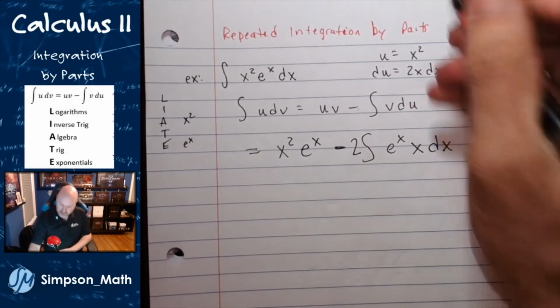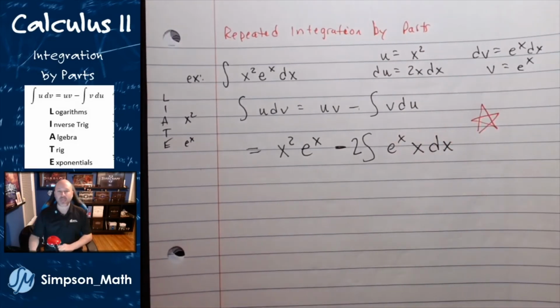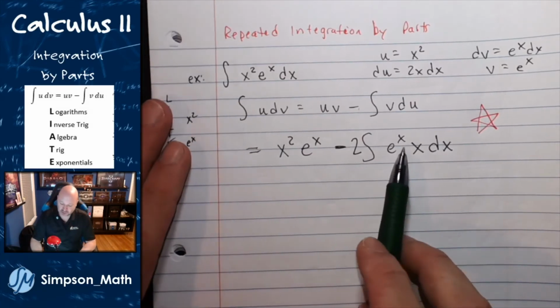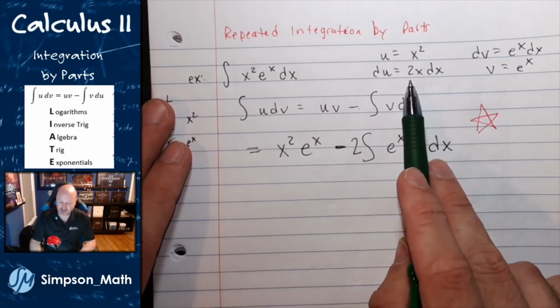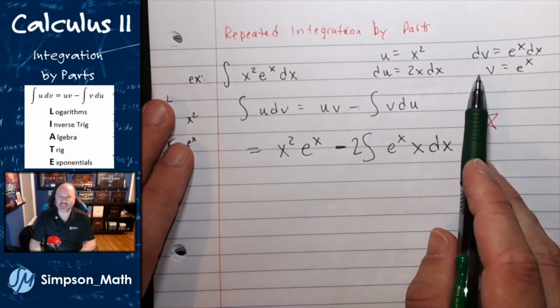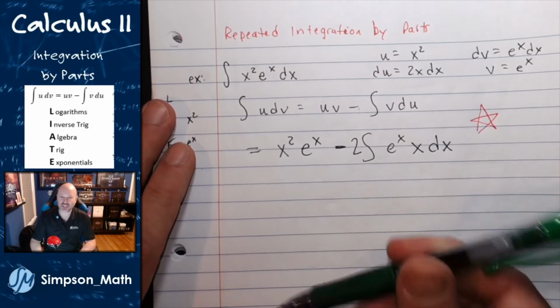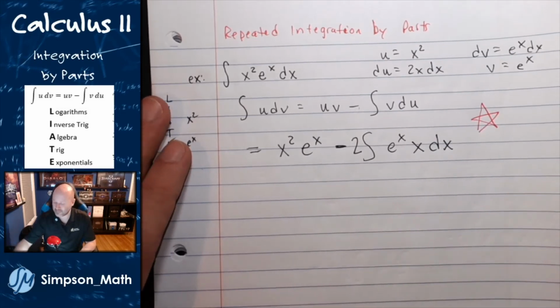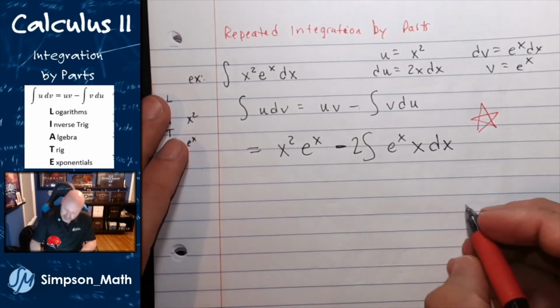So, repeated integration by parts. I've come across that -2 integral of e to the x, x. That's another product. That's another u dv situation. I think I am going to use the same variables this time. That's how I work parts, is with u's and dv's. I'm going to change color though, maybe to help differentiate.